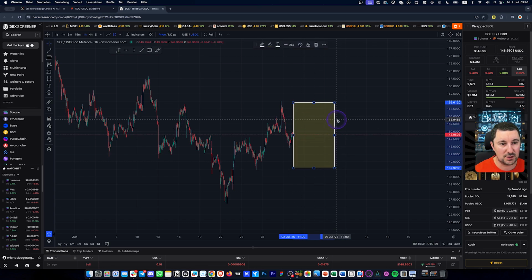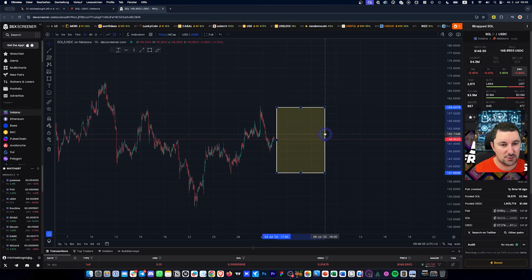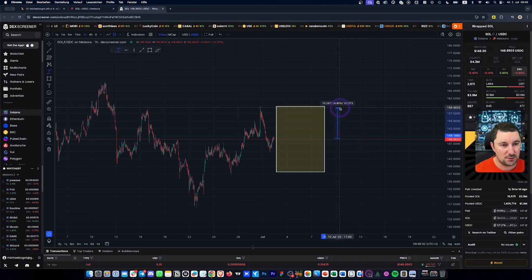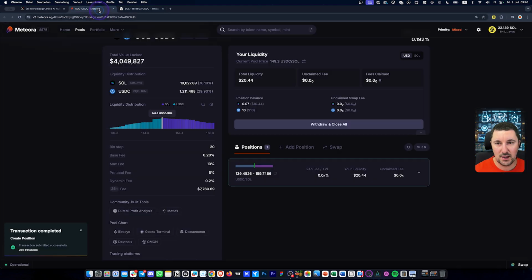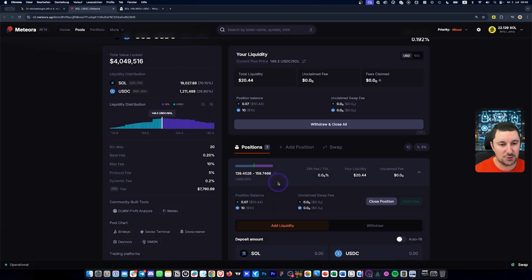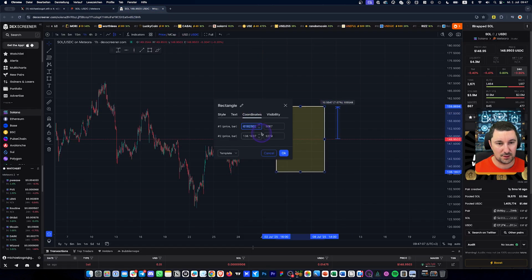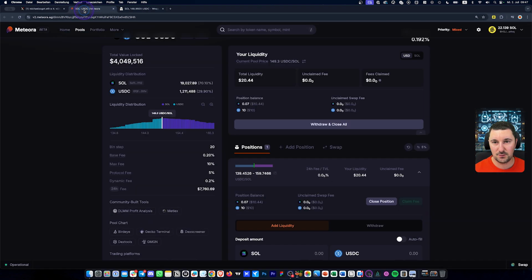I will add a layer as a highlighter to see our position. We can also do it with the percentage range. So I have like 7%, and what I encourage you to do is look at the prices here, so you can clearly see the open price, the upper position, and the lower position. We can go with the coordinates, and we kind of nailed it.